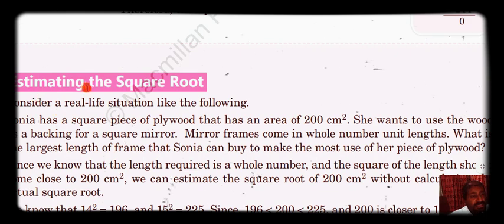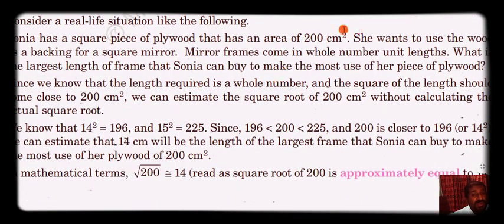Now this is the estimating of the square root. As we have explained earlier, these examples are of perfect squares. Now if sometimes it appears that it's not a perfect square, we have to calculate, suppose, the square root of 200. The area of a square has been given as 200, and a mirror frame is to be prepared, and I require the side of this mirror frame. Then what are you supposed to do? In this case we have to use the approximation method.